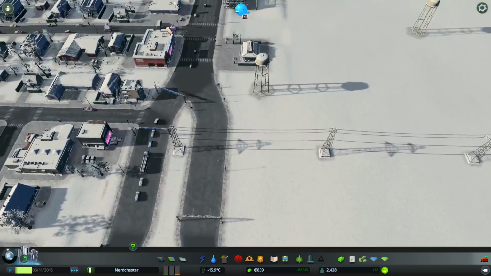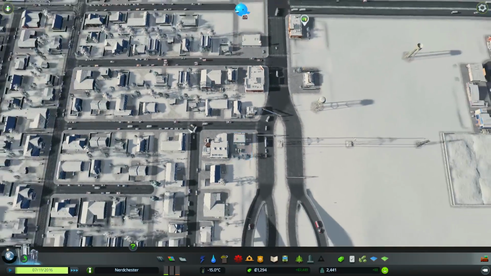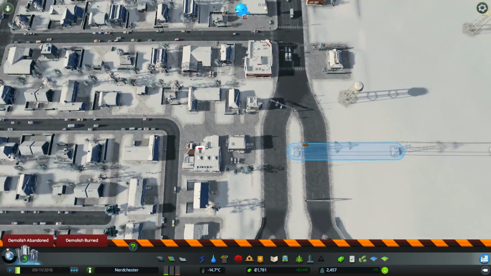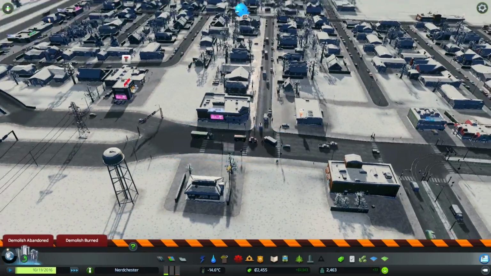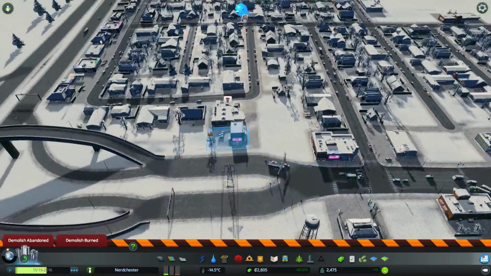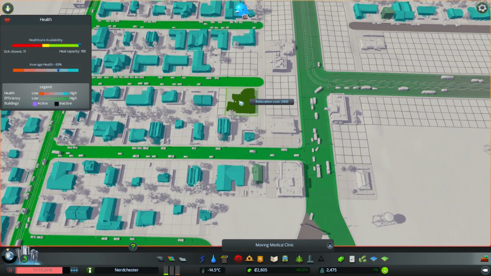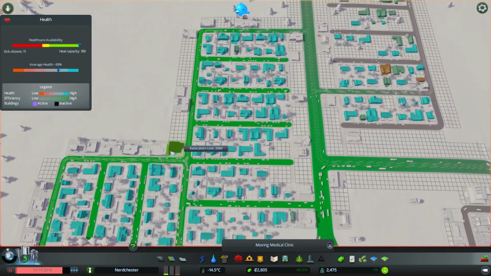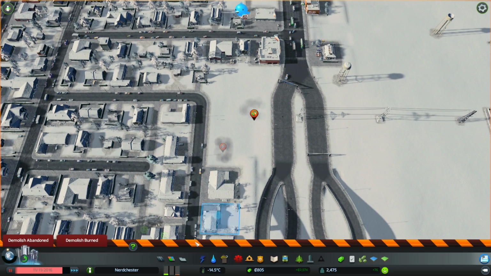Also, traffic's a little bit iffy, which is not great. Traffic's actually iffy because of this connection. So if I get rid of you, traffic will flow a little bit better. It's not helped by the fact that there's traffic lights immediately there and this is technically a junction, but it's alright. It's fine. Let's move the medical clinic to probably in here somewhere. There is probably a really good spot. So that's a better spot.